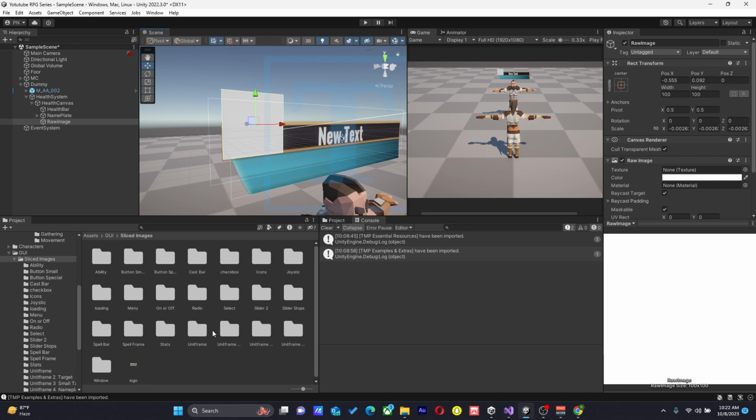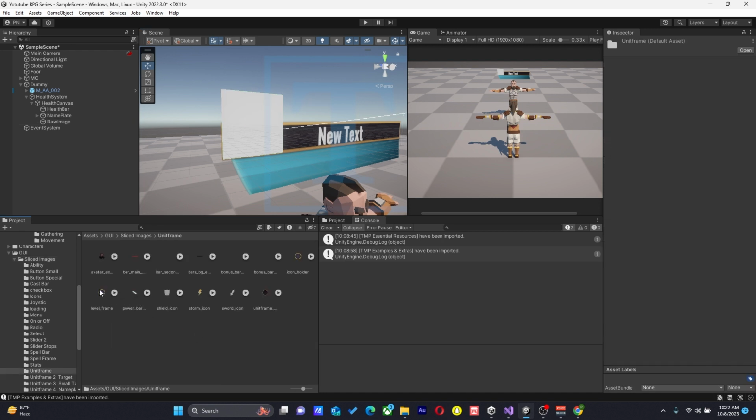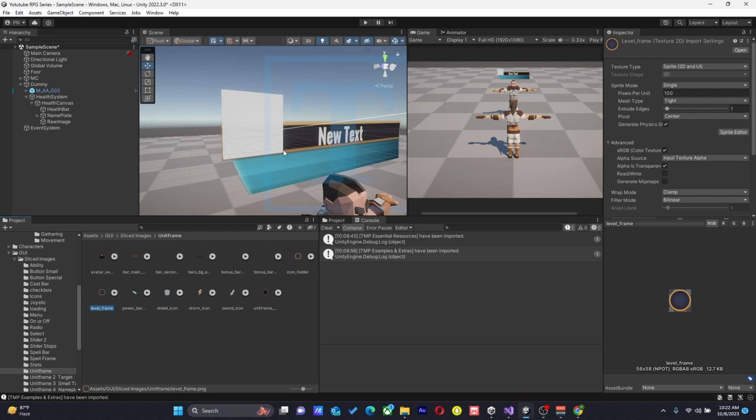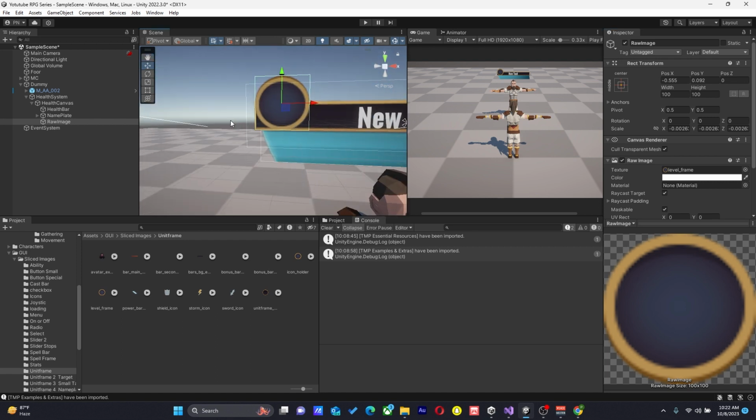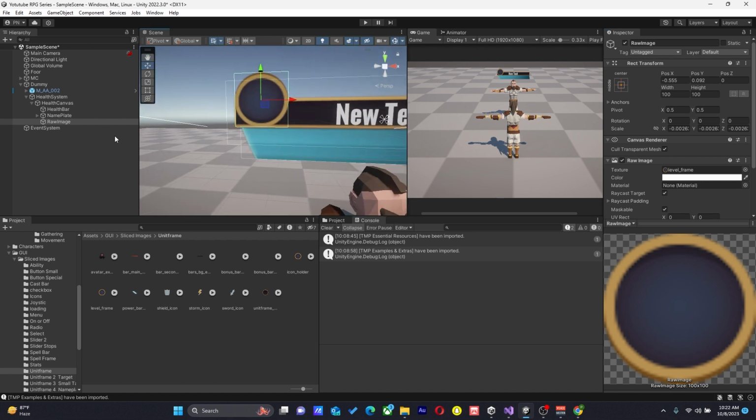We're going to go back to our unit frames. So I'm thinking, let's see, unit frame 1. So this here, which says level unit frame, you're going to get our raw image, slap that there so that it looks like that, and then call this the level border.